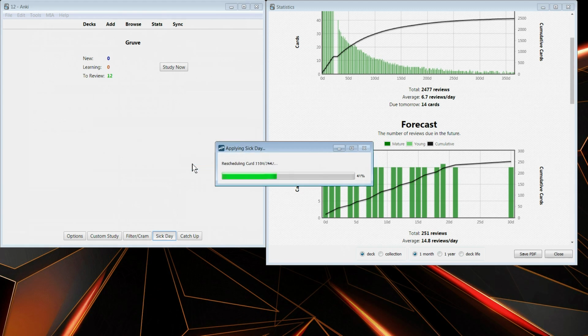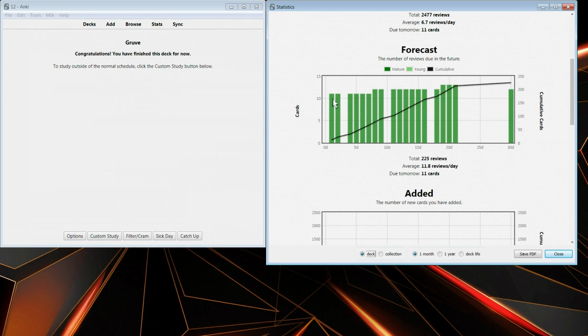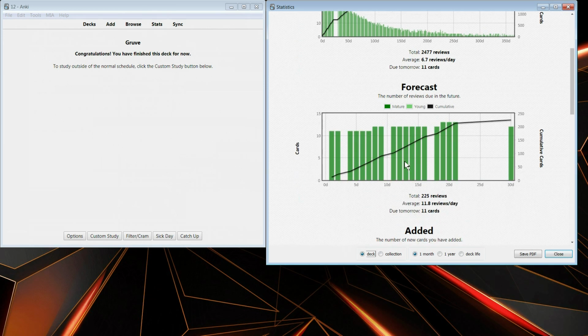Okay, so let's take a look. It's going to go ahead and do that, and then we can click the deck, and we can see that everything has been moved back a day, and it will ignore vacation periods and be moved to the next day outside of a vacation period. Okay, guys? So the cards that were previously due today are now due this given day. Okay, but then they're also re-optimized around it to make it as even as possible again.